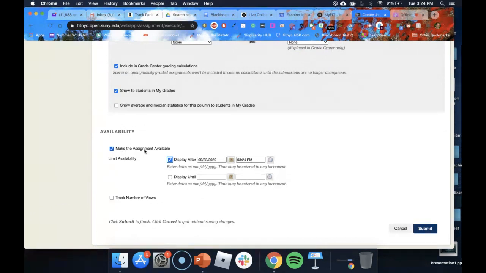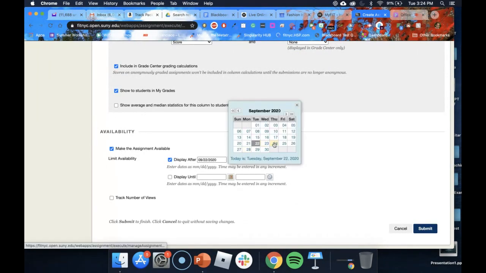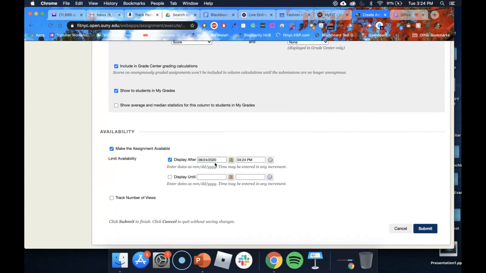Now it's saying make available when this date approaches. So if I do it this way, this is a future date. I'm scheduling this assignment to open at a particular date and time. And this is great because now you don't have to remind yourself to open this. This is automatically done for you in the Blackboard system.